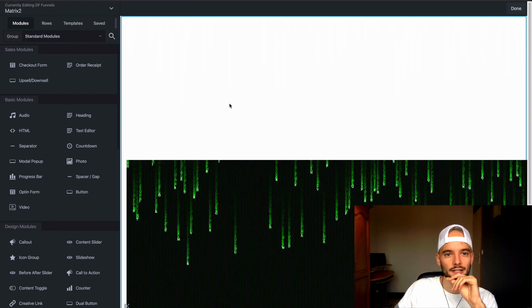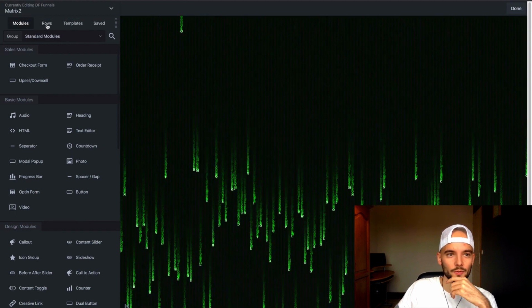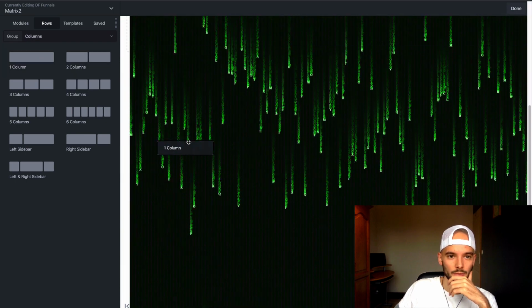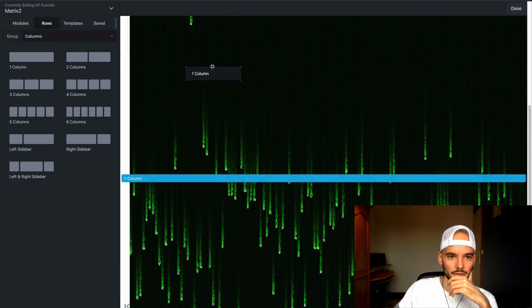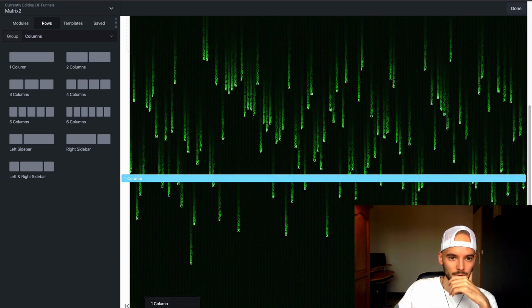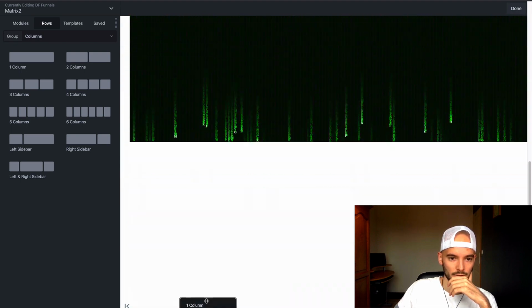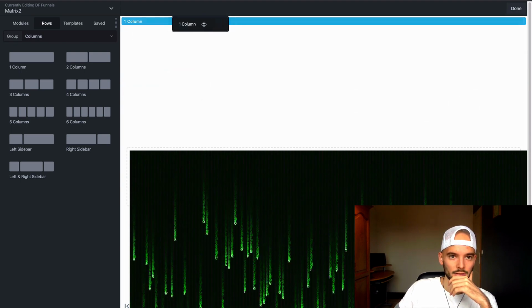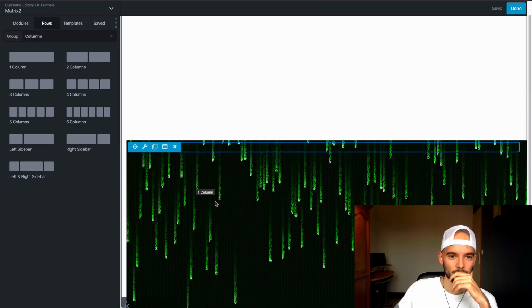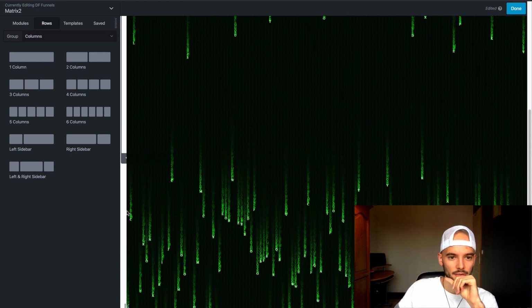Now if you want to add text at the top and everything, all you have to do is add a new row and put this row below this one. Let's add one column.